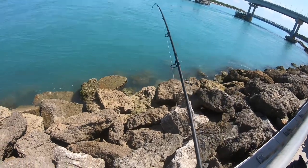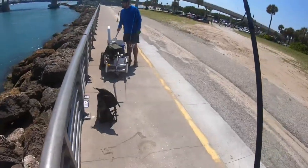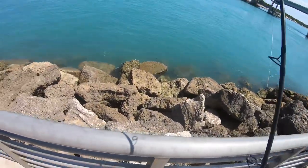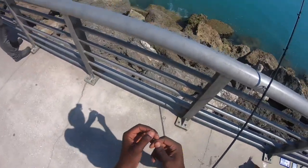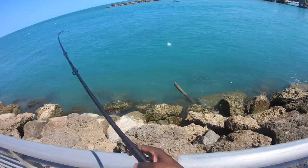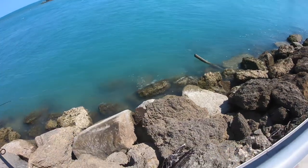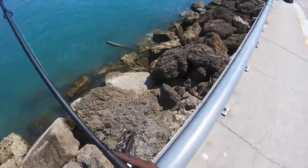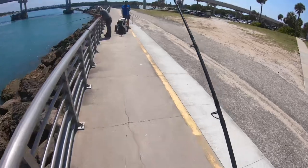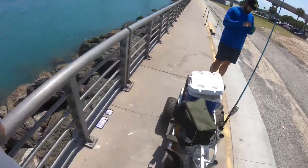Bringing him back. Yeah, sure. Oh. Yeah, he probably frayed me. Yep. Short one, though. Nice little one. Go ahead and just bring him on in. Come back this way. Up. Spit the hook, even better. Yeah, he was short. He spit the hook, even better. They be whacking the heck out of these things right here.